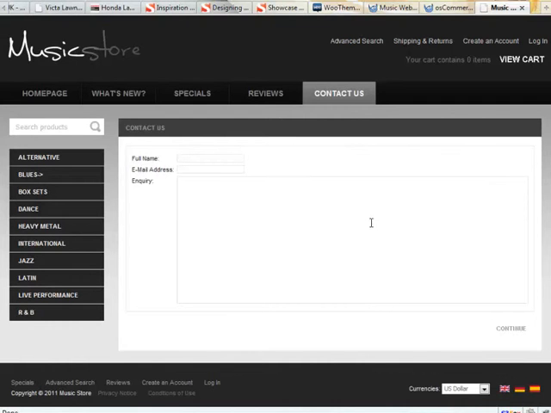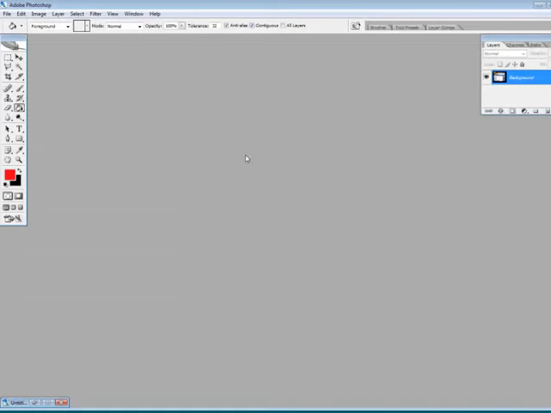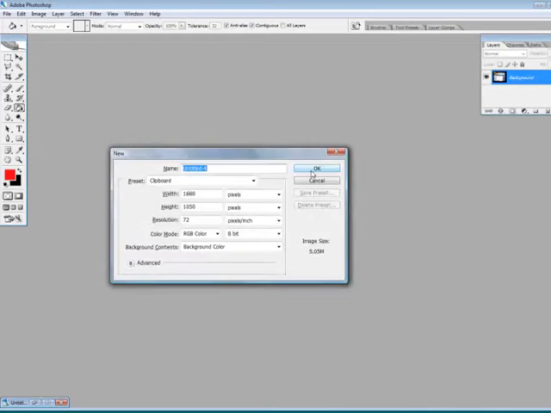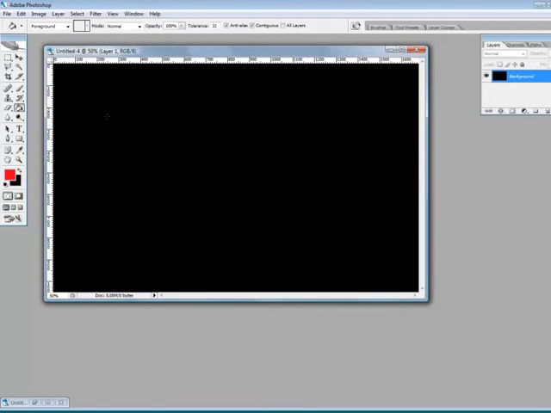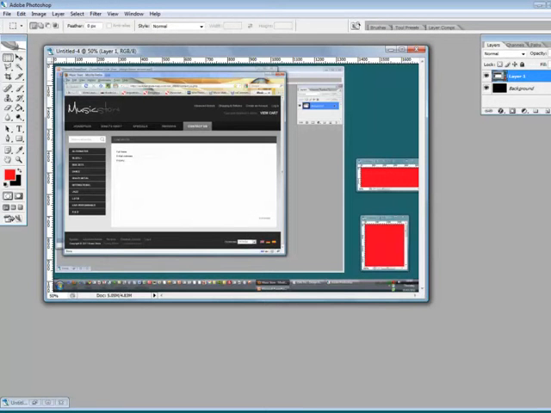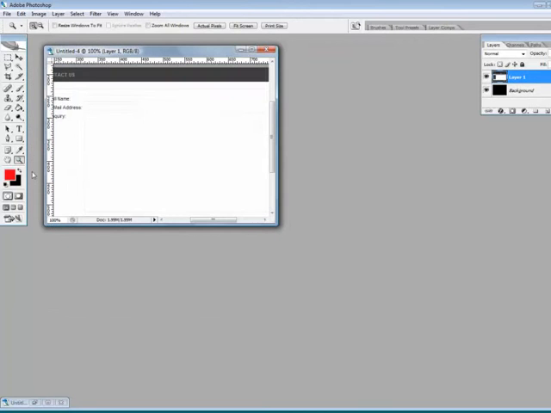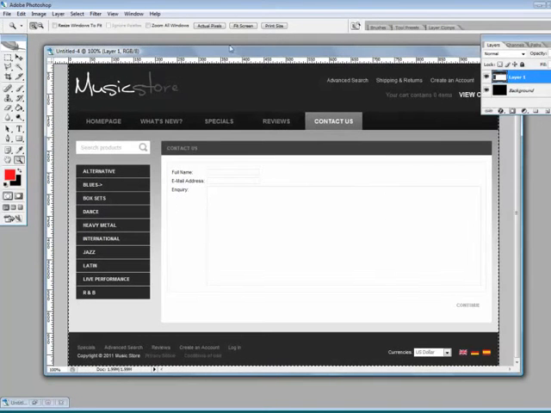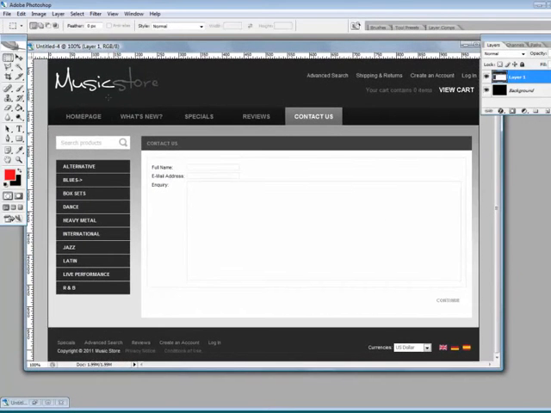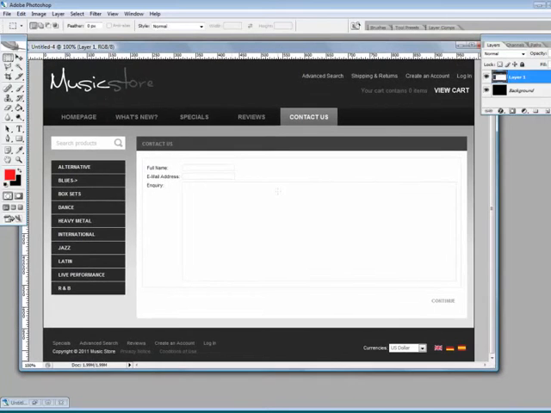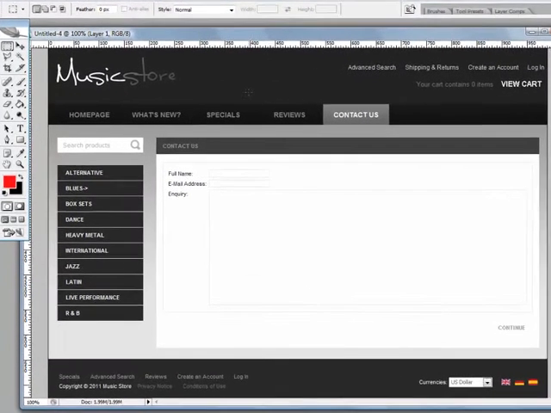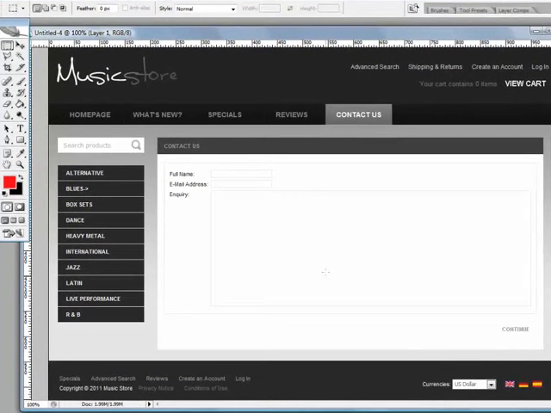So all I'm going to do is hit the print screen button on my keyboard and drop into a graphics application. In this case, I'm using Photoshop, but of course you could use any application you want. Now I'm just going to get rid of the excess screen grab just there. Let's crop that and expand that window so we can see the design in our design app here. Okay, so here's the design. This is our starting point, okay?